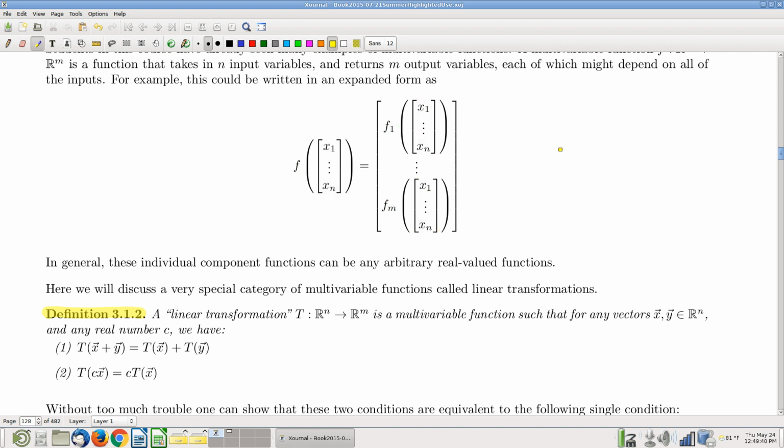And here's our definition now, definition of a linear transformation. But by the way, I'm not motivating this, I know. I'm just going to write something down. The motivation we're going to find very soon, next week, I guess. But still pretty soon we're going to find that this is exactly the object that we need to talk about derivatives. The details to come later. Just take my word for it.